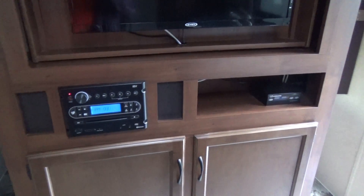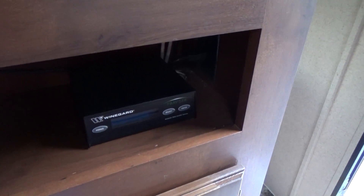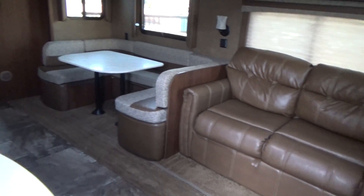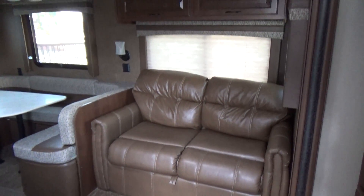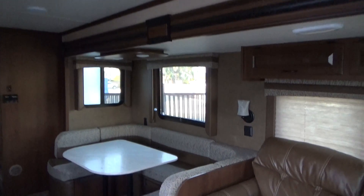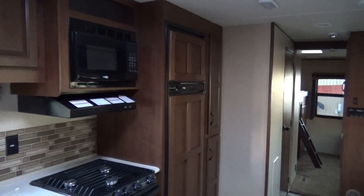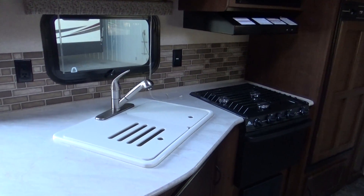This is a very nice upgraded mattress. There's your flat-screen TV, DVD, and indoor/outdoor music system. There's your Winegard satellite dish controller. Standing back in the corner, you've got a full wraparound booth that turns into a bed, a sofa that also turns into a bed, pleated blinds throughout, and a very nice skylight here that really brightens the place up.